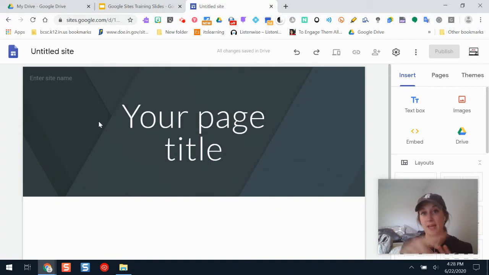So my different pages across the top of my site. So I have my home page, my about page, contact, and then one for students, one for parents, because I knew those are my main themes of my site. So it's really helpful that when you go through and you teach students how to do this, and when you're modeling how to use Google Sites, that you kind of have that similar format.